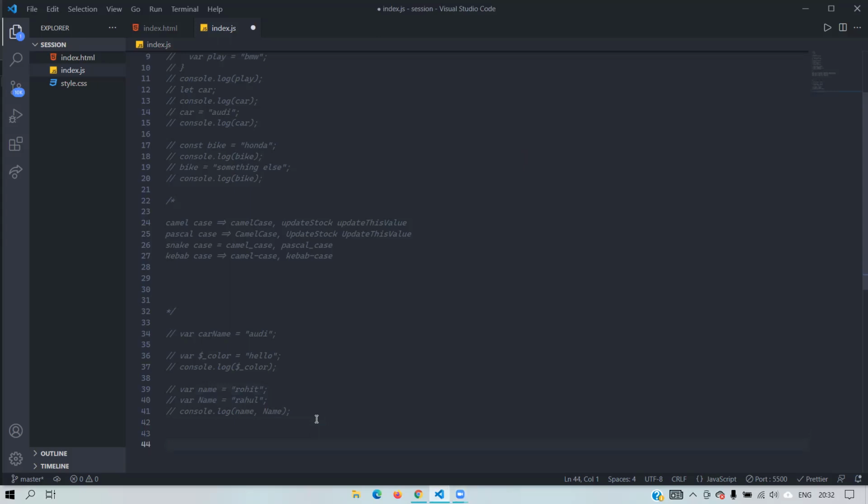The first one being string. Okay. Var a equals, now this is called a string data type.